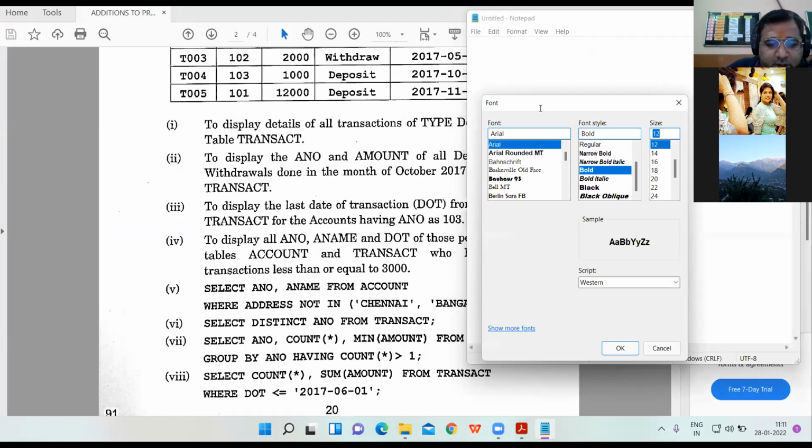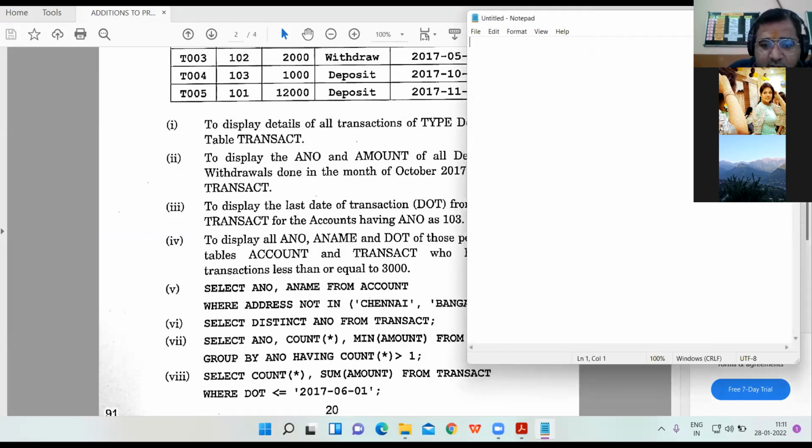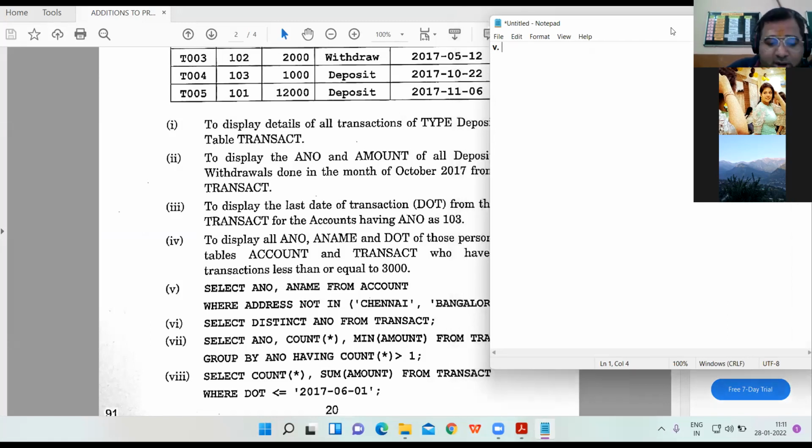All right. First output, fifth part. Select ANO, ANAME from account where address not in Chennai and Bangalore. Now what is the examiner asking? ANO and ANAME.